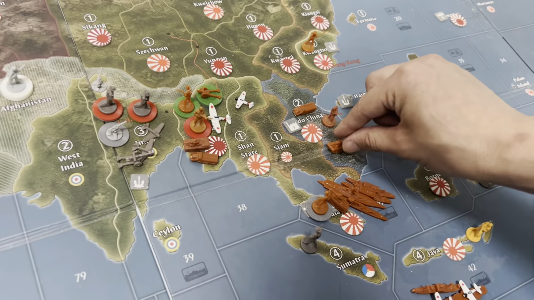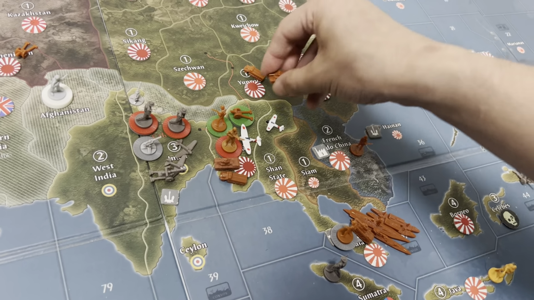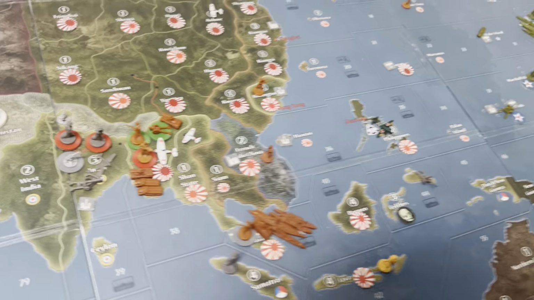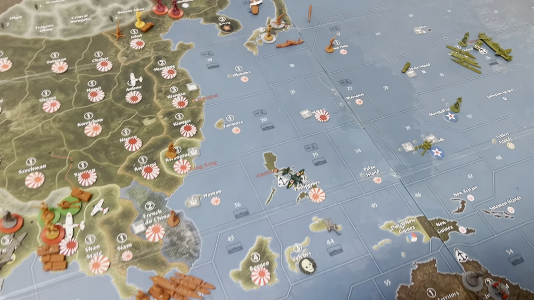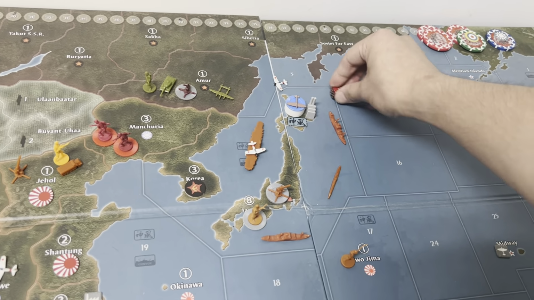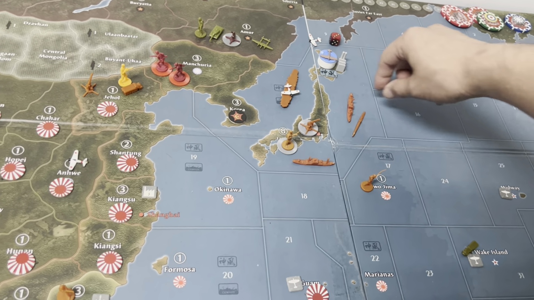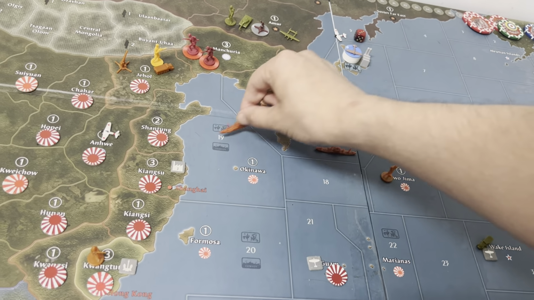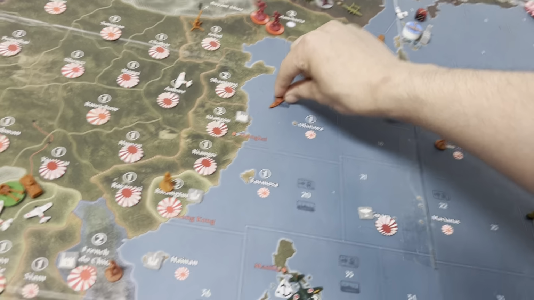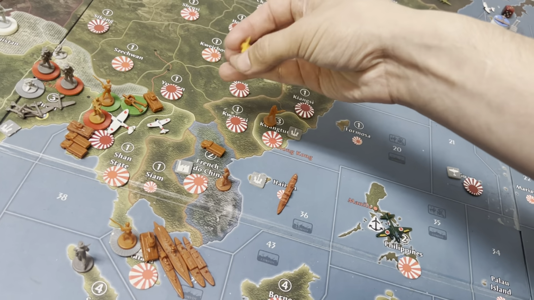The mechanized and the 1 tank will go into Yunnan and then into Burma. This transport off the coast of Japan is going to go 1, pick up this infantry and mechanize, 2, 3, and drop them off into French Indochina.